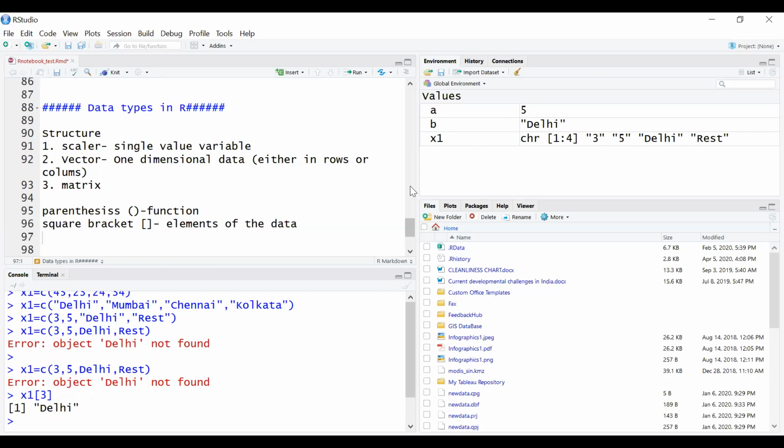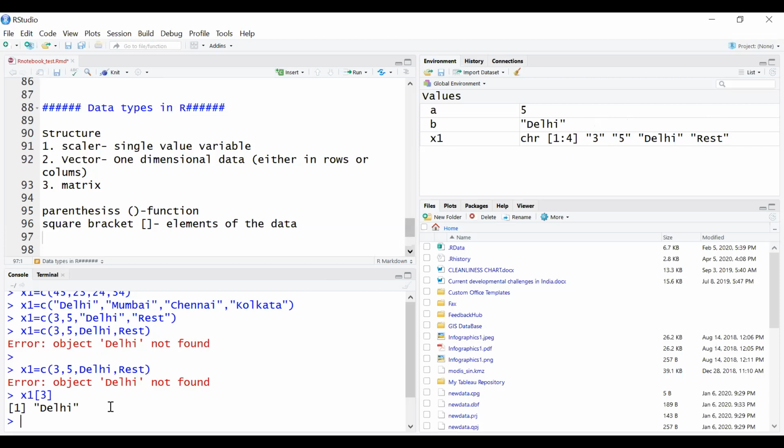This is how R reads data. The first value it will identify as the first element, the second value as second, third, fourth. This is different from Python. In Python, the first element is defined as zero index. In this case, R's first element is first index, second element is second, third, fourth. In the case of Python, it would have been 0, 1, 2, 3. This is the kind of difference you have to keep in mind. This is how R reads individual data.